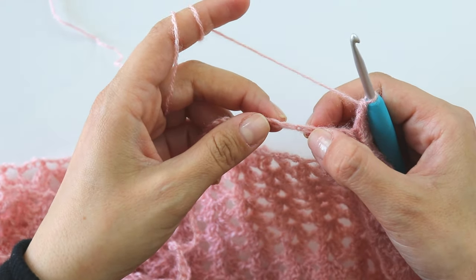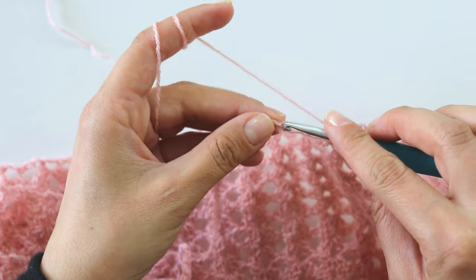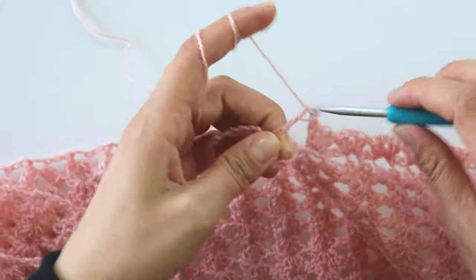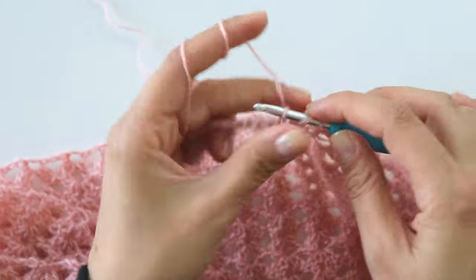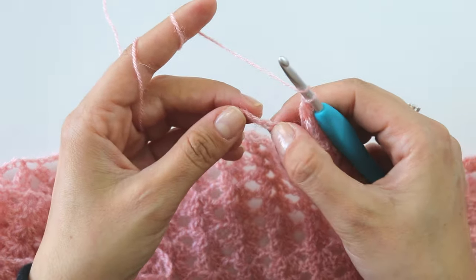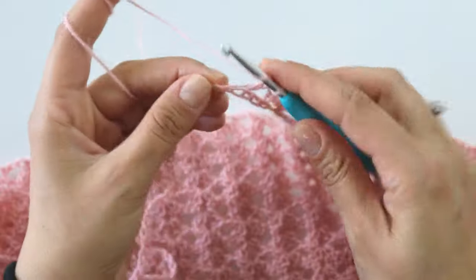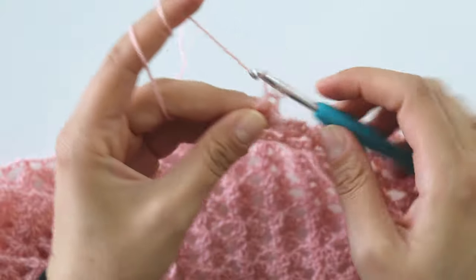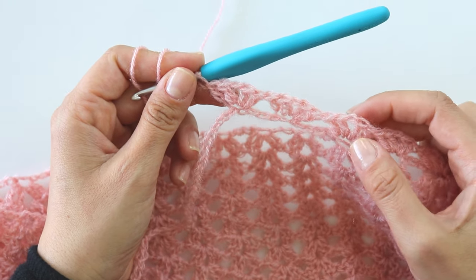Skip 1, 2, 3, 4, and into this fifth chain, make a shell. One, two, three, four, make a shell. And keep repeating this till the end.